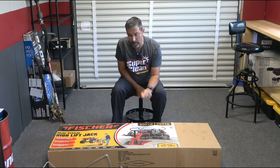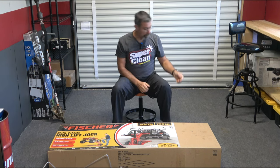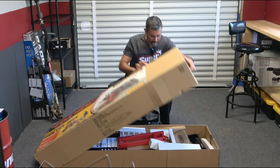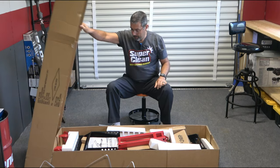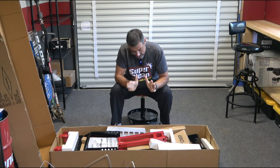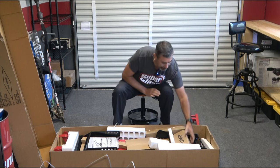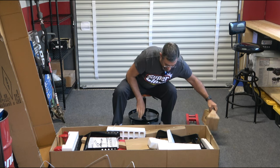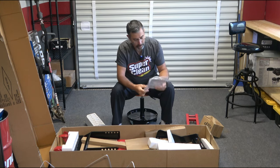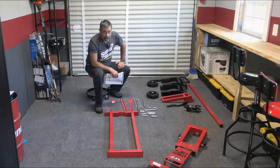When I moved it from the bottom building up here, it sounded like there might be something living in it, so it might be a little bit of a surprise when I open it up. I don't see any critters in here, but maybe they're a little deeper. Definitely looks like a lot of assembly required. I guess we'll go ahead and take everything out and get the box out of the way. Here we have our instruction manual.